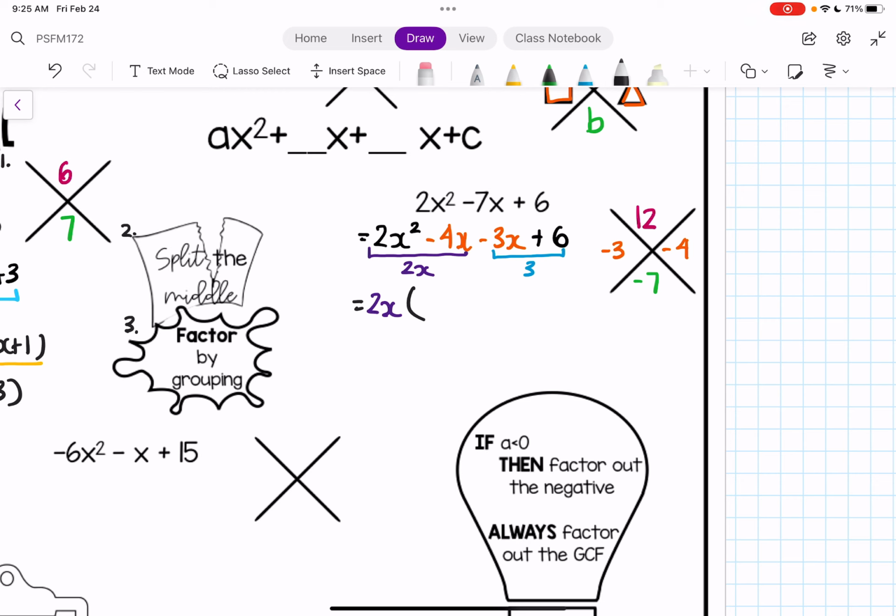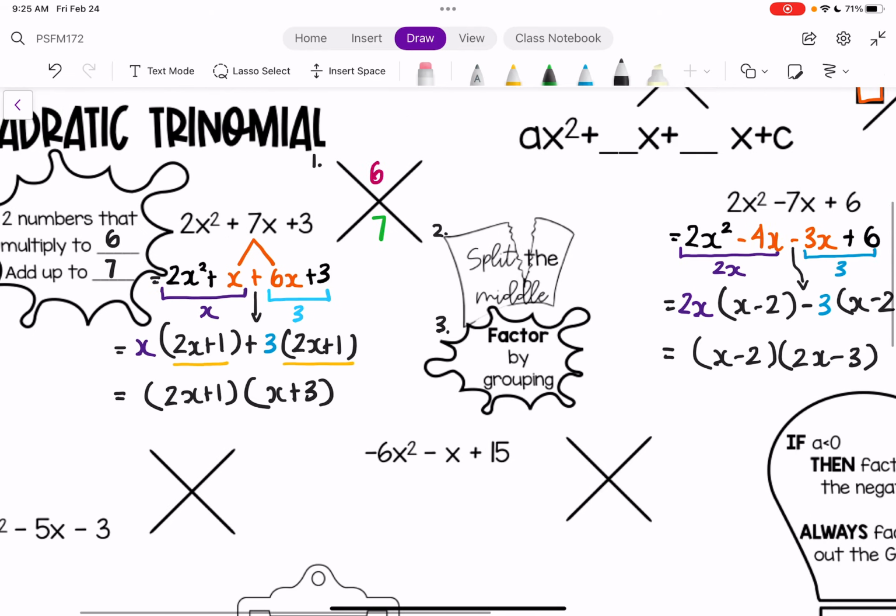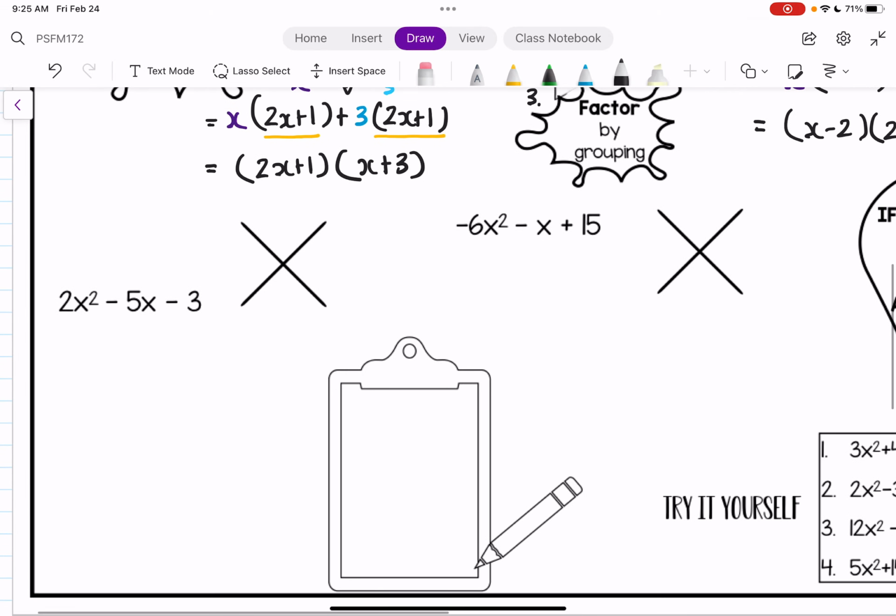And then when we factor out the 2x, we will have x minus 2. Then we have that minus sign, subtraction. And then when we factor out the 3, we will have x, because remember, in the original term, this is like negative 3x. And here, because of the subtraction, it's like I'm factoring out a negative 3. So we'll have x minus 2. So then our bracket is common, so factor that out. And there we go. Okay, let's do this example now.